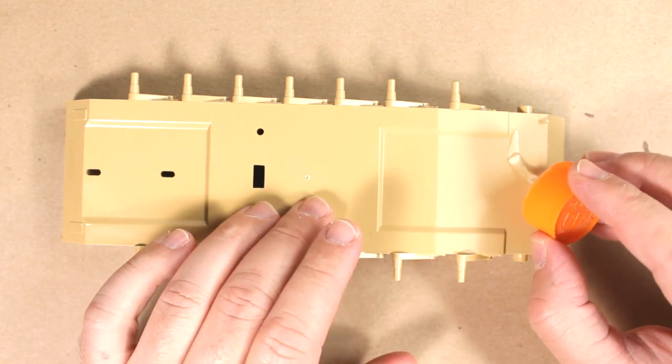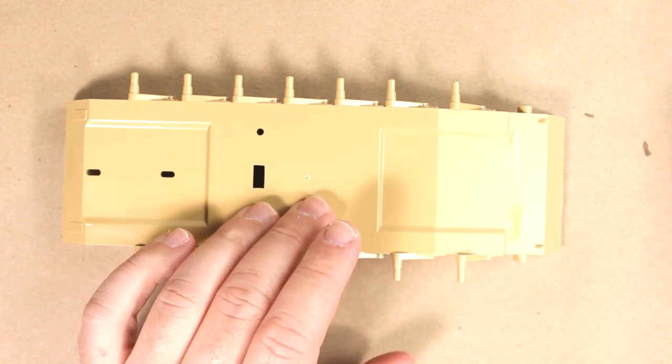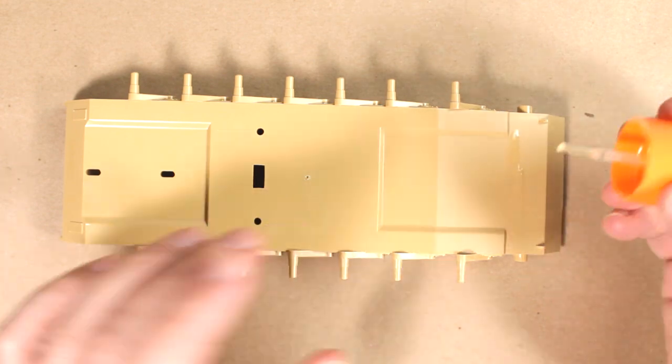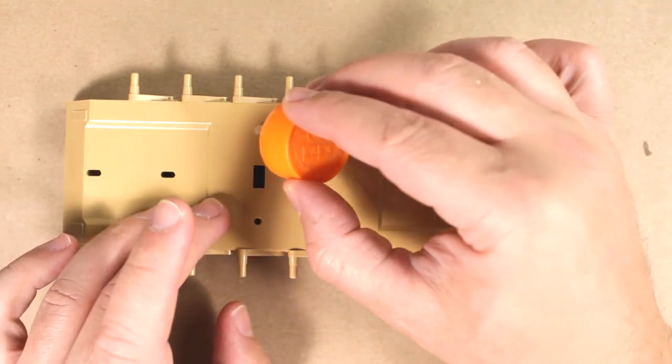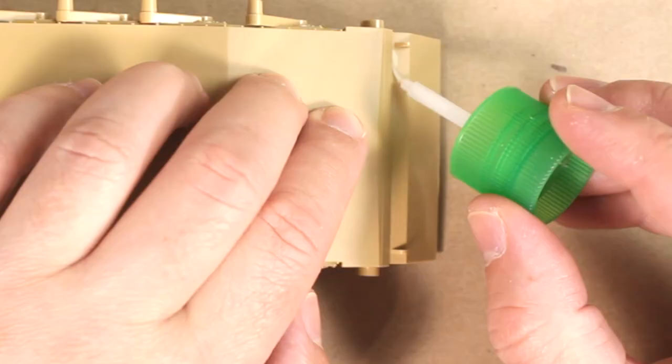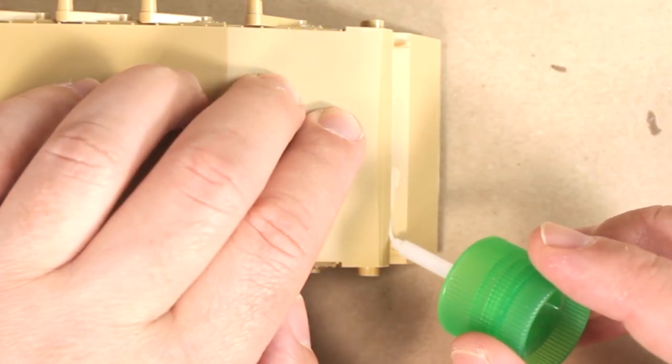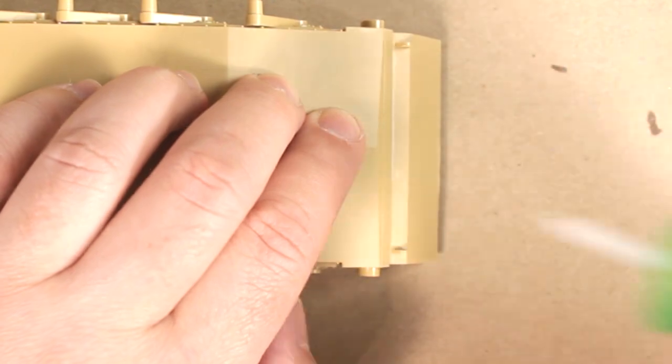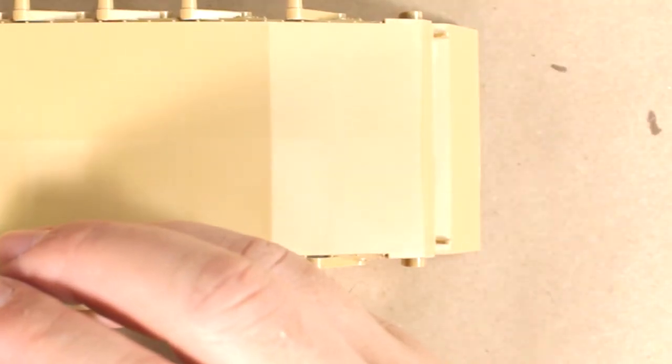While I love my extra thin, sometimes I just gotta spread it on. So we're gonna take our orange cap Tamiya, put down a nice layer and affix our chunky parts. And to be doubly sure that this big part isn't going anywhere, we're gonna seal the deal with some Tamiya extra thin in these cracks and crevices.